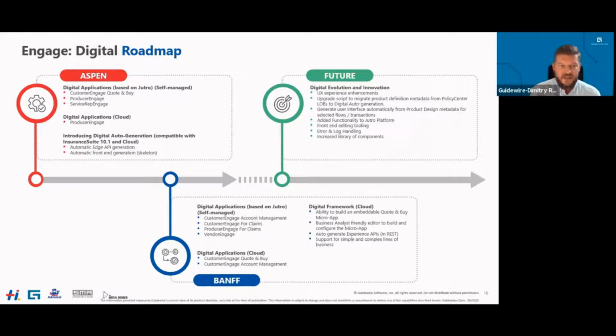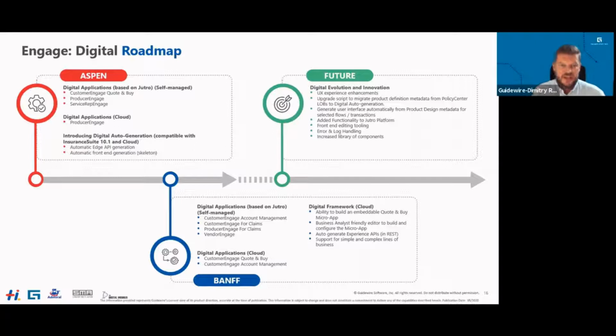So regarding the content of those drops, first of all, I'd like to mention our standard disclaimer in this area that this information is subject to change. But in a nutshell, they have two main development areas: digital framework and digital applications. Where the latter will also differentiate with the time what is available on cloud versus self-managed. Well, I have already mentioned the digital framework based on Jutro, which allows us to drastically increase the speed of prototype and implementation. And of course, APD, Advanced Product Designer, code generation is good, but you cannot generate absolutely everything.